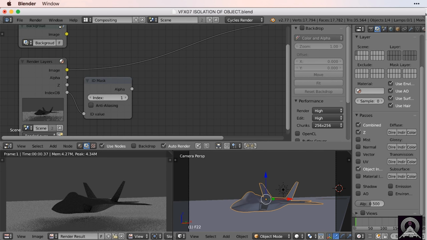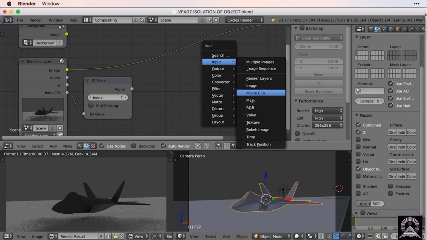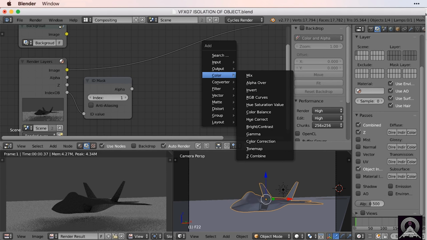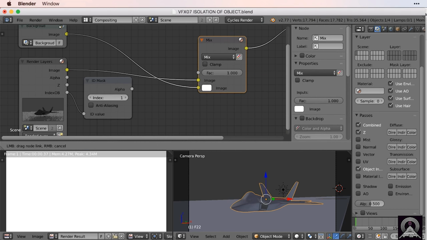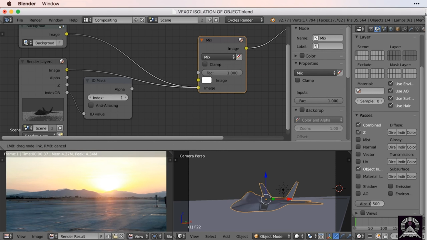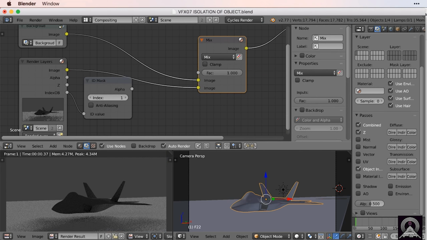And I also want the render to automatically update. So what did we have before? We had a mix color mix node. So we need to mix these two images together. We know that. In which order? Ooh, interesting. Well, if we just mix them 50-50, that's not going to work. But we're going to have to do something with the ID mask here. I think it is mix we need, because again, this weighting here is an average of the two.